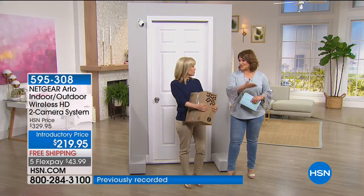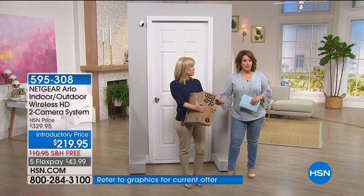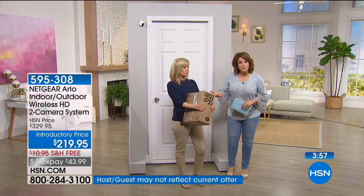Remember, easy installation. She even said it. She's like, I'm not electronically inclined. Neither am I, Constance. And she was able to go ahead and install. It doesn't get any easier. You don't have to hire anybody to do this for you. You can do it. And it makes a world of difference, especially if you do receive a lot of packages, especially if you do have a lot of people coming to the door.